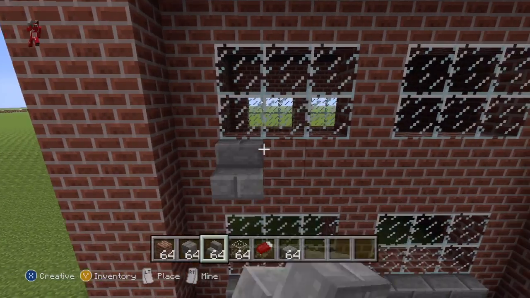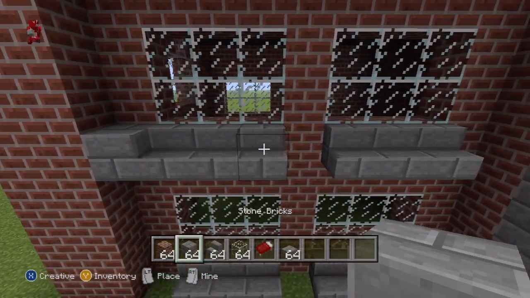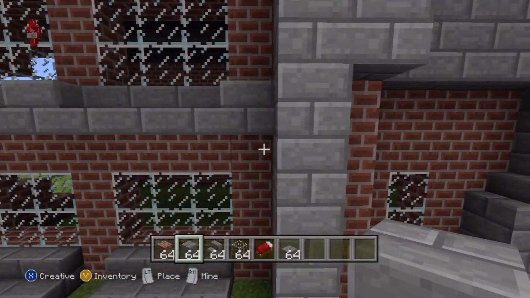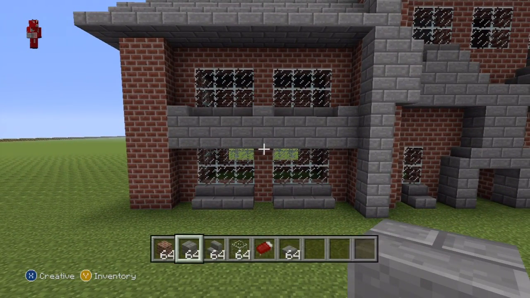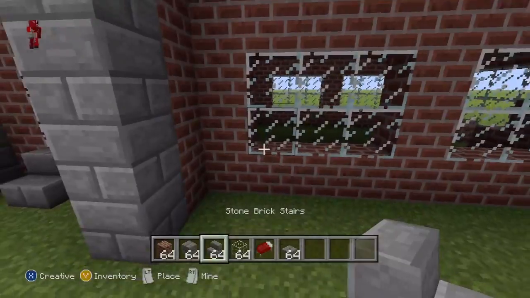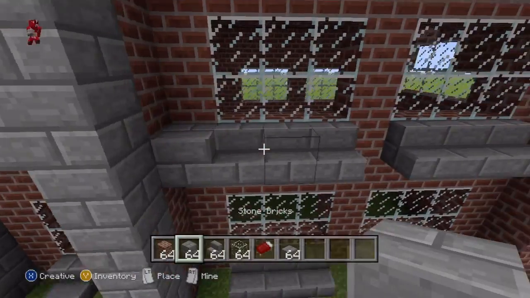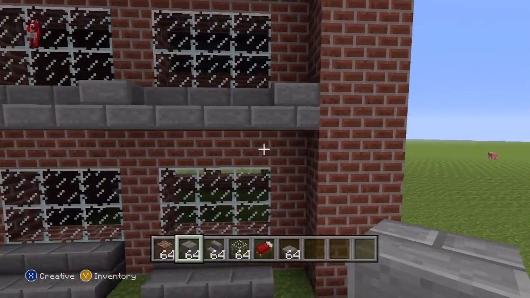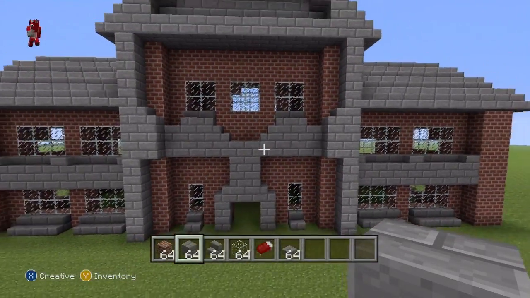Underneath the 3 actual window blocks, you want to place stone stairs, but then with the stone bricks, you want to fill the rest of the row in stone brick, and underneath that with the stone brick, you just want to add in another row like that. So it's kind of like, in my head, a window box or something. I don't know. But that's what that wants to look like, and you want to do the exact same thing on the other side as well. So just to speed it up a little bit, you want your stairs underneath the bottom windows and the top ones, except with the top ones you want to fill the same row in with stone brick, and just underneath it you want the whole row filled in with stone brick as well, to give you this sort of effect.